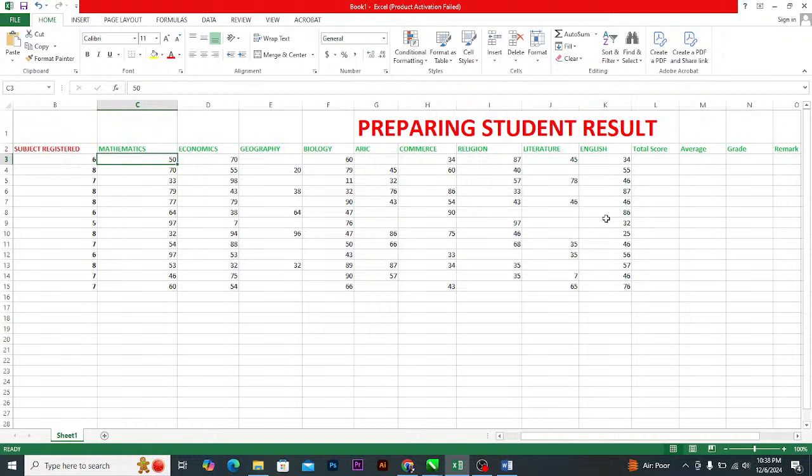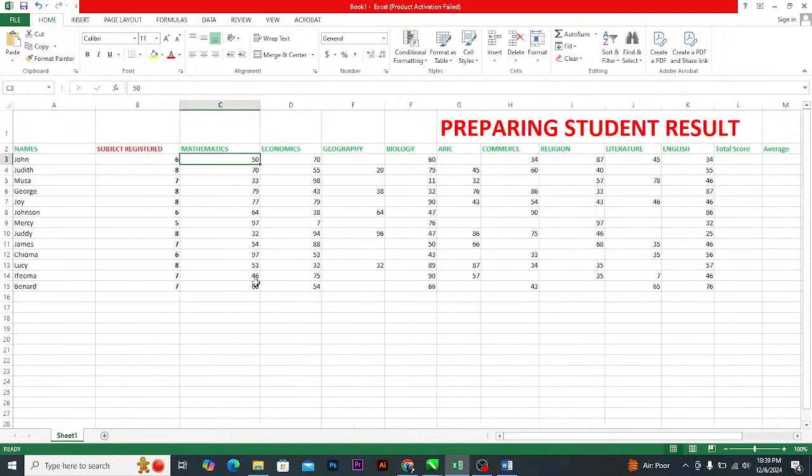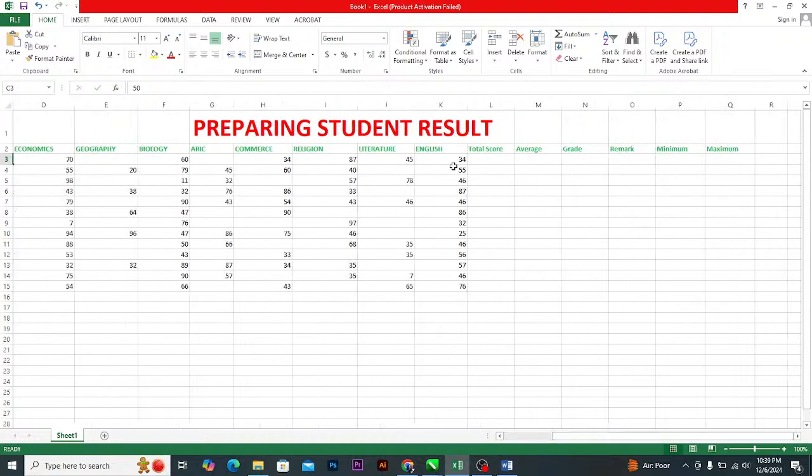And one good thing about this, once you do it for one, drag it for the rest and it will come automatically. So let's have it in mind that the cell address for knowing the total score of this particular student called John has to be C3 down to K3.